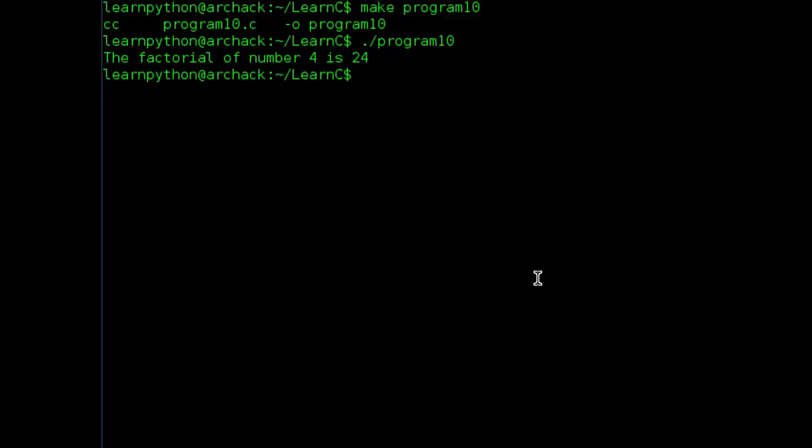So the other thing that we're going to look at in this lesson is preprocessor directives, and we're going to look at just a few of the basic concepts and things that you can do with some of the preprocessor directives. So let's go back into our program for a second.